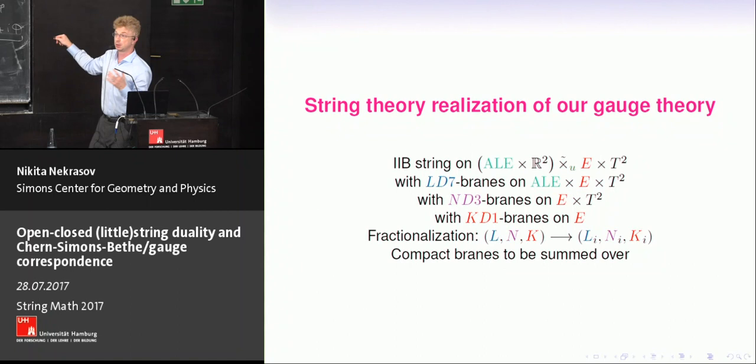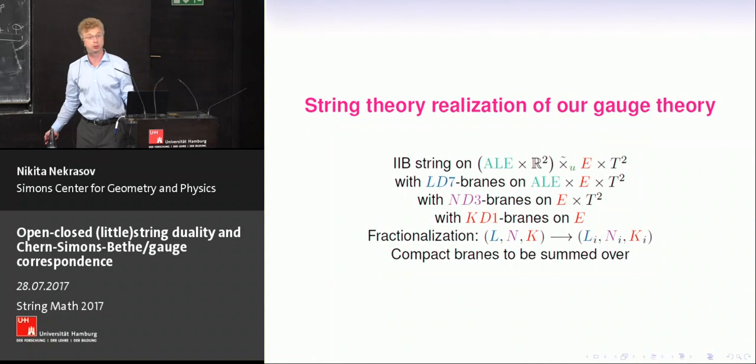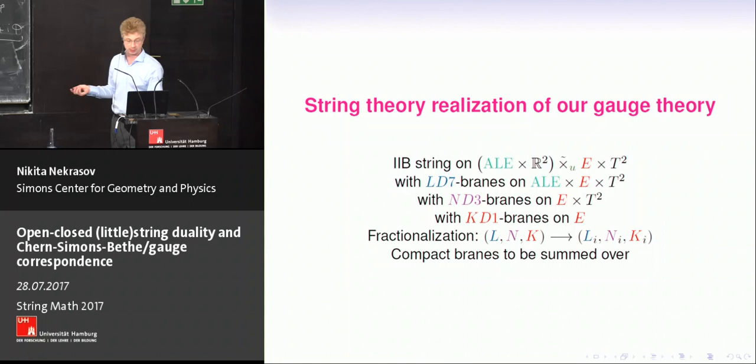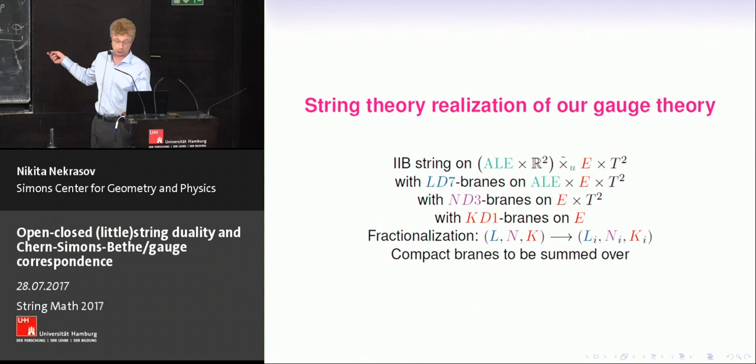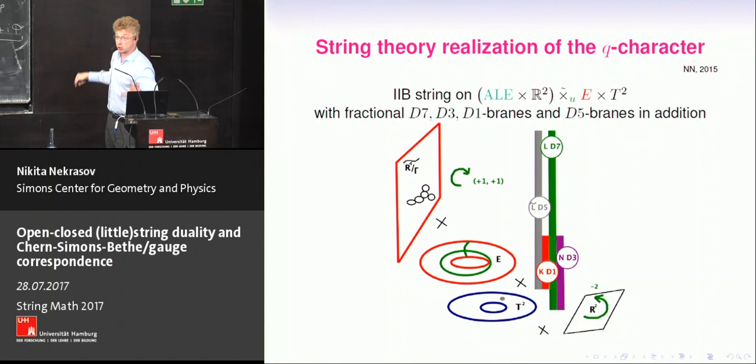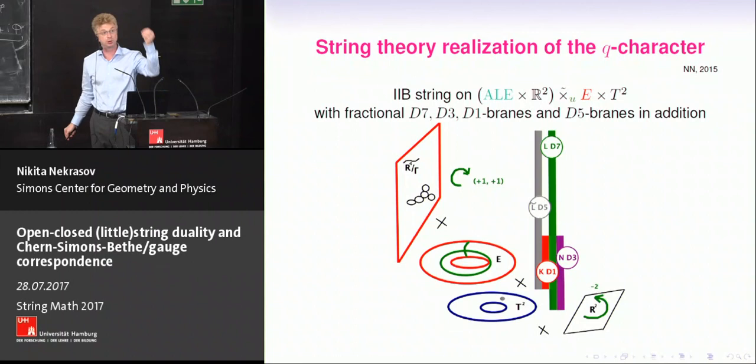So this is what you're supposed to do in string theory, because these are finite mass objects, you view them as virtual particles. That's the string theory explanation for why you have to sum over the ranks of gauge groups. And then the Q character, this remarkable observable, which has interesting analytic properties, in string theory also has a very simple representation. It's actually a stack of D5-branes, which wrap ALE space and the elliptic curve. And they look like points on the T2. So this T2 is actually the world volume of the gauge theory. So they correspond to local operators in this two-dimensional gauge theory.